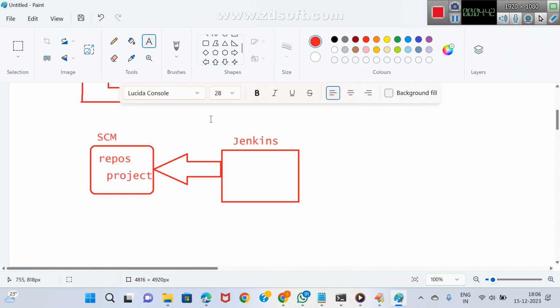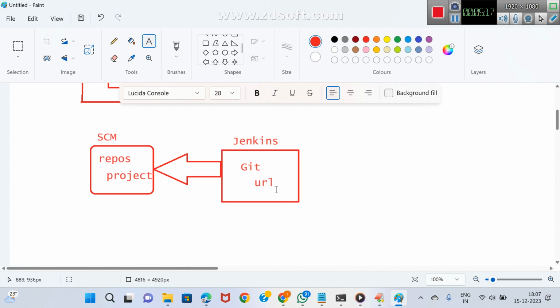See, in Jenkins we are configuring Git. I hope you know. What we are passing here, I think everybody knows, we are just passing the URL. That's all. Whose URL are we passing? Our SCM Git repo URL. Is it clear for you? I hope everybody got it. I am not writing the code, I am giving the skeleton. It will download our code.